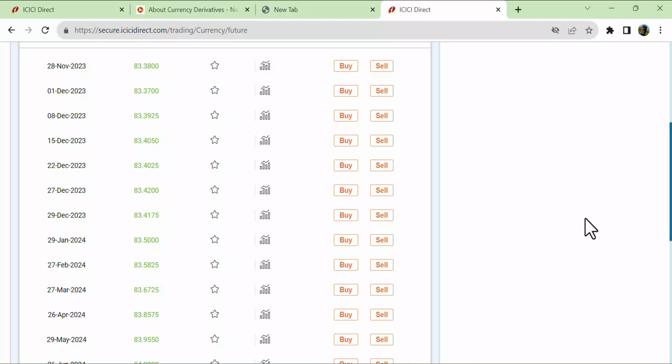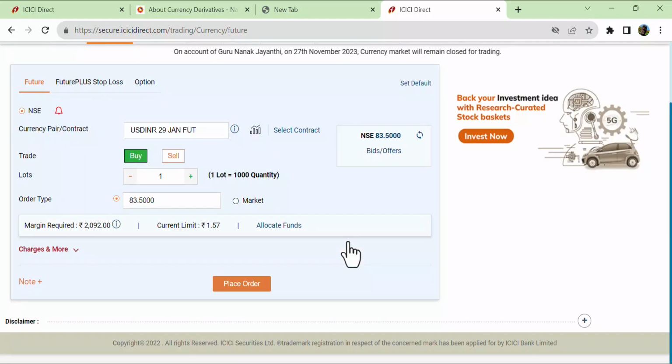So here, is the inflation rate differential the nominal interest rate differential or the real interest rate differential? Just hold on, we are not going into that right now. So when I have to make my payment, which month? January. So I'll take the January contract, isn't it? The 29th of January. It is 83.50 here, because I noted the earlier rate on the 24th. Now it is available at 83.50. So I'll say buy. I'll put a buy order.